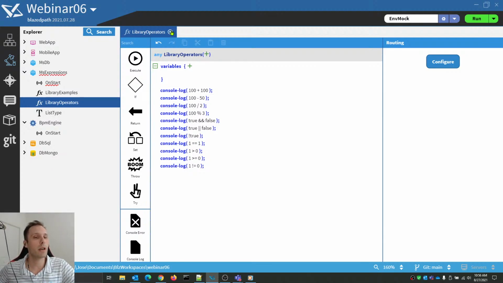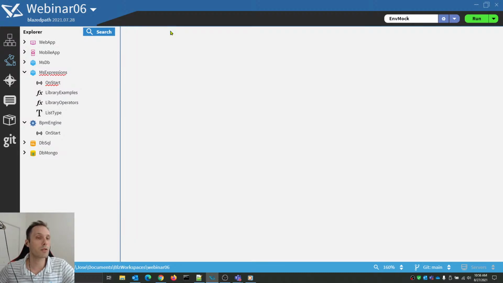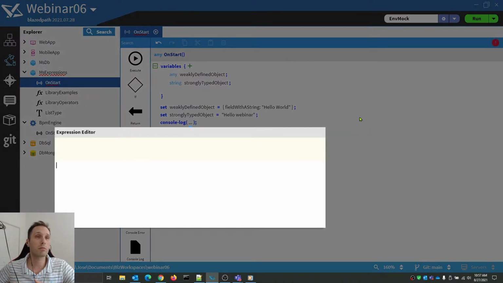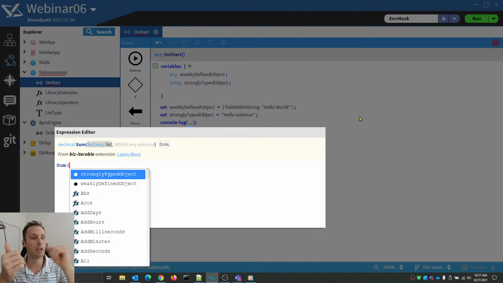So now on to functions. We're going to start talking about functions that we can use on the expressions, and we are going to talk about a little bit of what's available on the expression editor, what's not, and maybe you want to call functions of your own. So I'm going to open an expression, and I'm going to start typing a function that we've seen already in here. I think it was the sum. So sum, I open the parenthesis, and it's giving me the expression editor header, the metadata of the header.